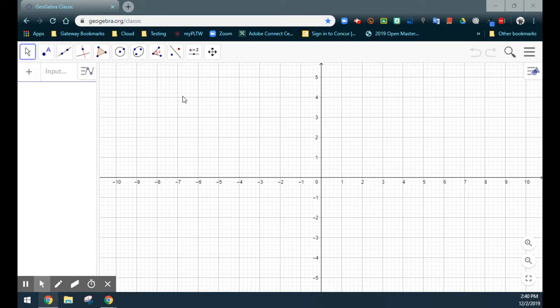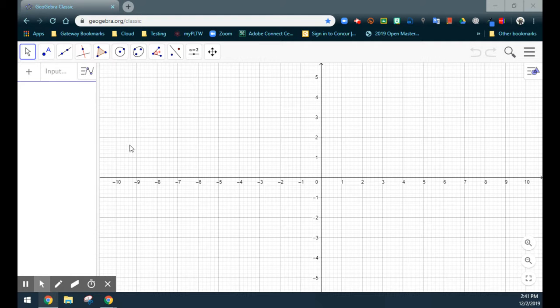Today we're going to take a look at how to create a net or a geometrical pattern that you can cut or fold to make a model shape in GeoGebra. One of the first things we're going to want to do is take a look at which windows we're going to be utilizing for this tutorial.